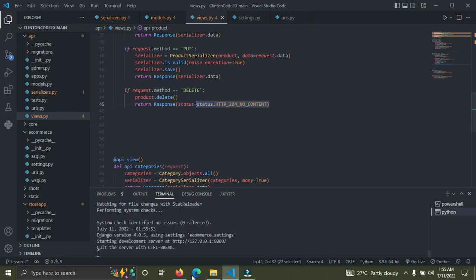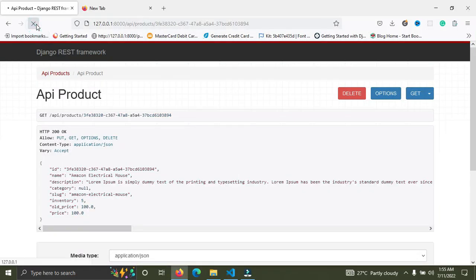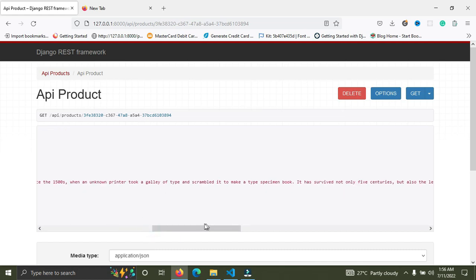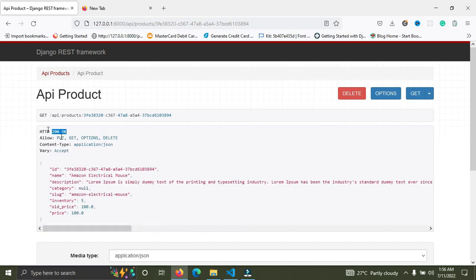So now let's refresh the page. If you check here, you will see that status on top here. Right now we are seeing 200 OK. That means everything is fine. So once we delete this particular product, we are going to see that 204 No Content on top here. That means there is no content available for this particular product.